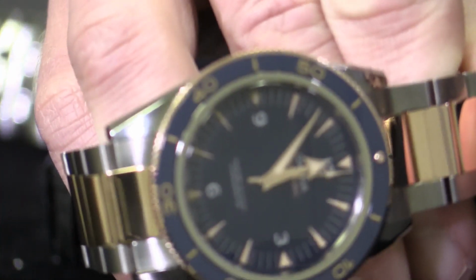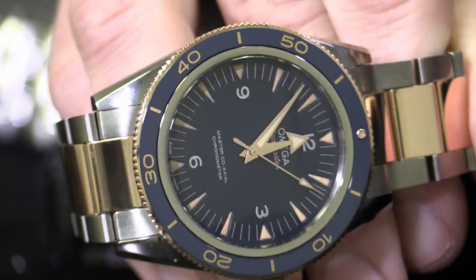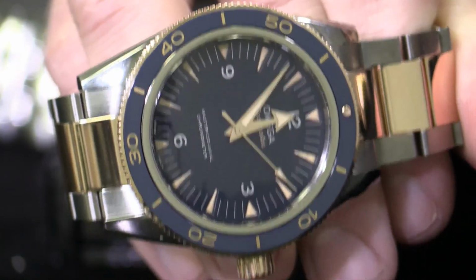I'm also going to throw this out, guys. In terms of how a watch fits, a lot of times bracelets, especially today, with everything having a solid end link that really traces the arc of the case and conforms, this Omega Seamaster 300 Master Coaxial, if I can get it on my macro camera, I certainly will. You can see there are a couple of different ways, there we go, to measure the span of this watch. There's the lug-to-lug, which is about 48 millimeters, but then it grows by about another 5 millimeters across the wrist, solidly into the 50s because of the bracelet. So if you want to wear a sports watch commando style and put it on a NATO strap, it's actually going to fit a whole lot better if you're borderline to wear it than if it's on a full bracelet.